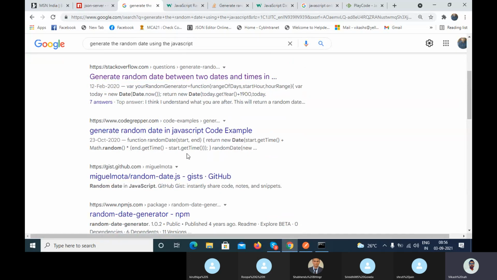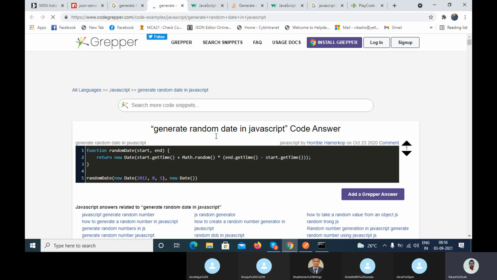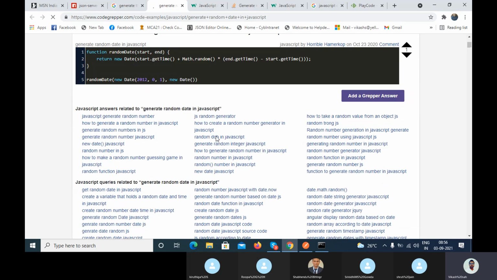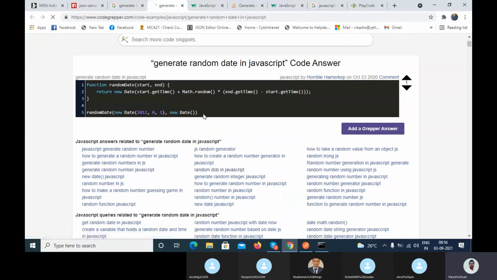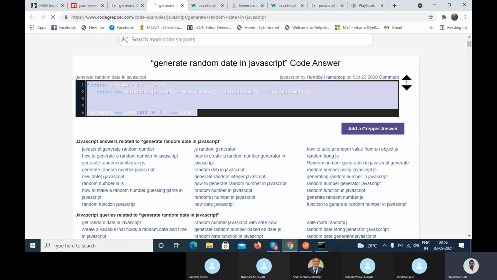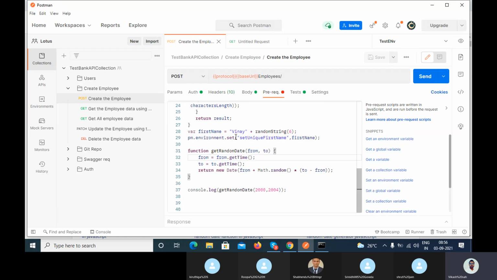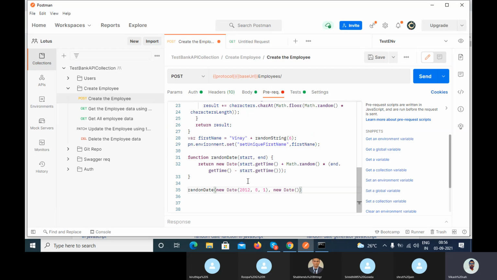So let me generate the random date in JavaScript. Here is one solution we have. Let me try to use this solution and this concept. Let me go here and close this, and I have used this thing.